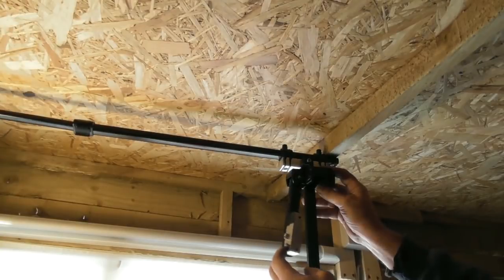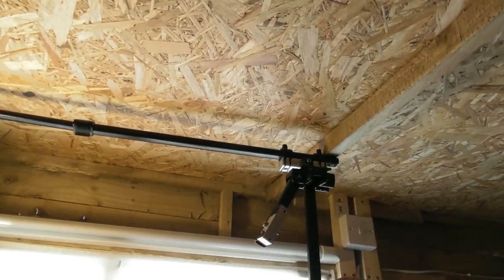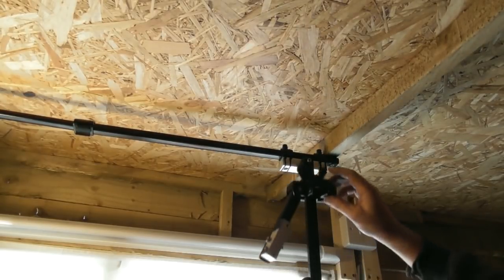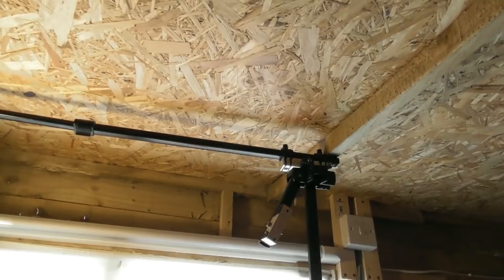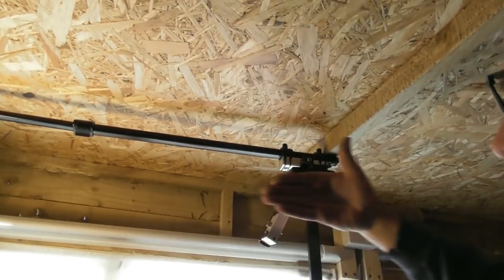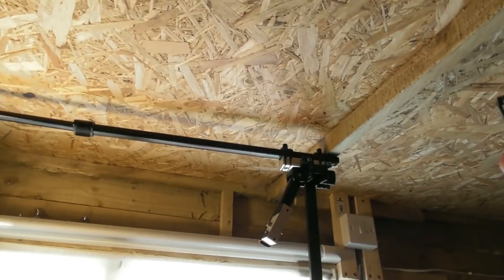On the same note, I can adjust the angle here, and I can also adjust the angle here to a degree, and I can come up and down with it as well. So in the plane of the spindle of the lathe, I can come along, up, point up, down, various angles depending on where I want to be. So I can now mount the camera up there, no problems whatsoever, and happy days. But it's cost me nothing.